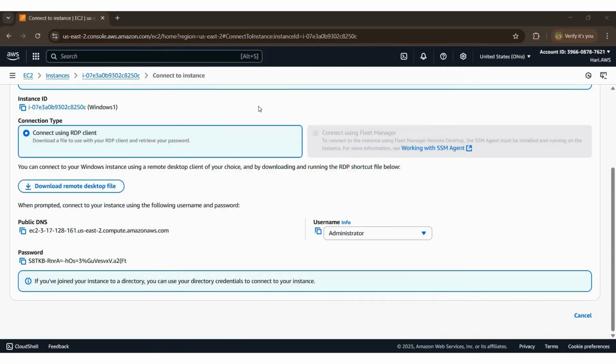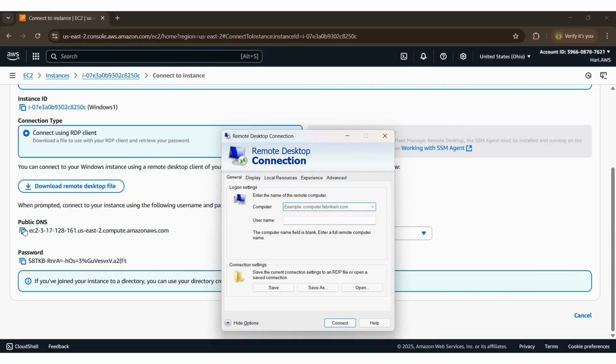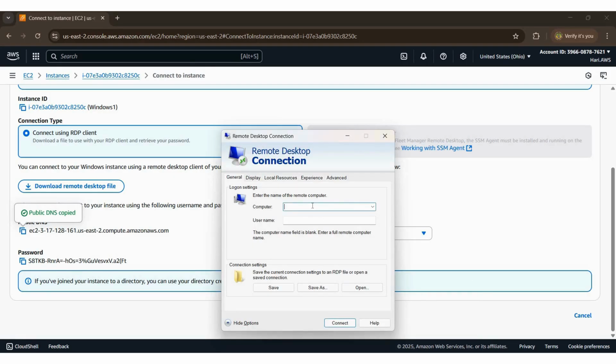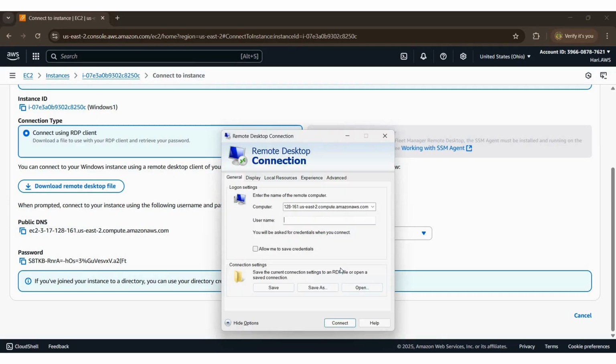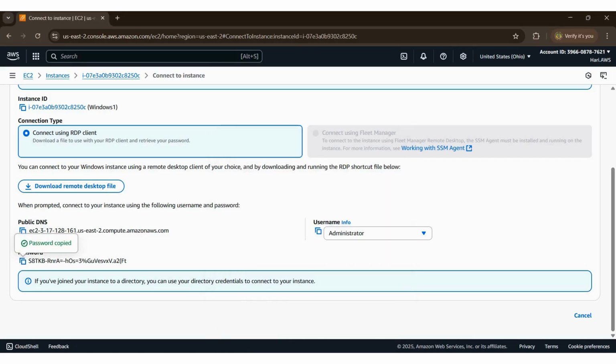Open the RDP remote connection, then click show options. Copy this public DNS and put it in this field, and put Administrator in this field. You connect to that, and the password is this. We can decrypt it now.